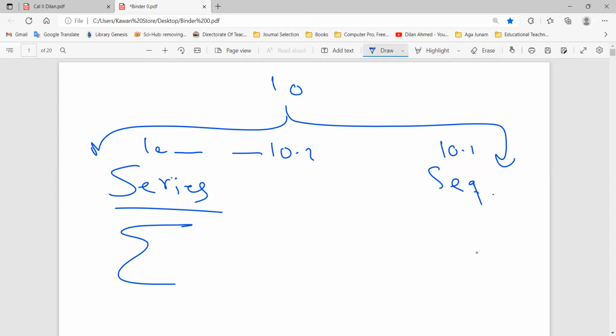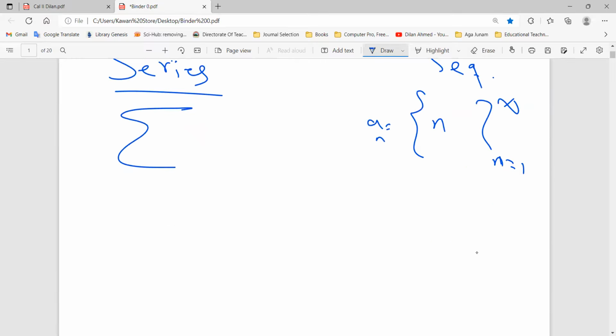Here the symbol is like that, here the symbol is like that. Okay, here we call it AN, and from, for example, 1 to infinite, like that. So the symbol of them is different. Here, in the 10.1, we are depending on the limits, especially when n approaches infinity. But here, no. Here we have techniques plus limits. So you need the limit 100% here.